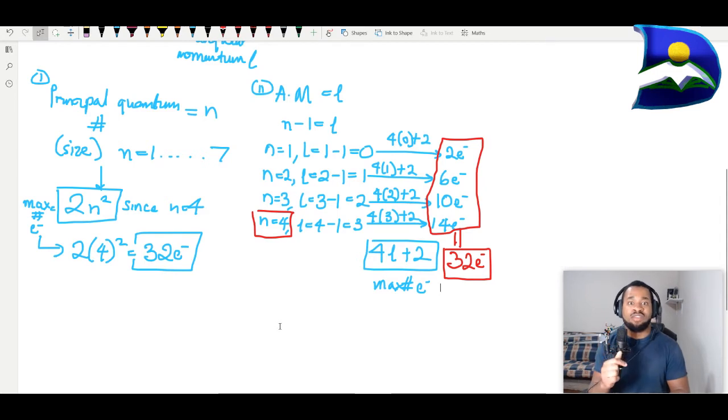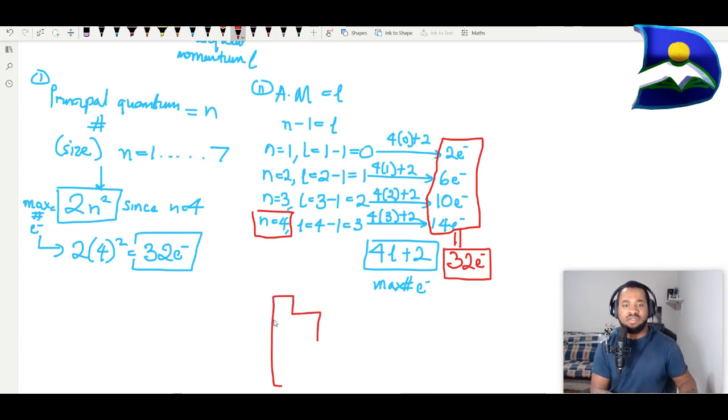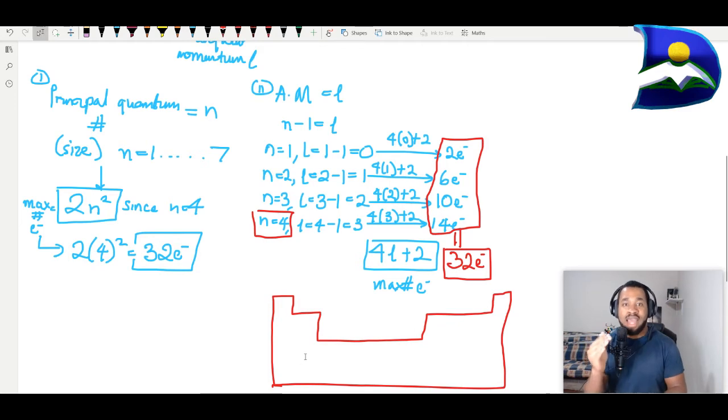But the cool thing about this as well is that you can also use the periodic table to associate it with the number of electrons. And to go about this is pretty much how you're going to design it based on the periodic table setup. So using the periodic table, which is the third way to go about it, the periodic table actually is set up in such a way that is created to show all the energy levels and also all the respective L levels, which are the angular momentum.